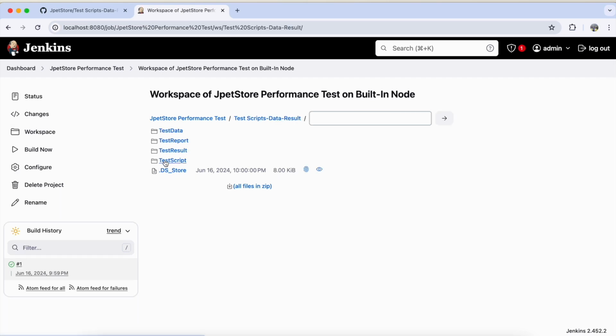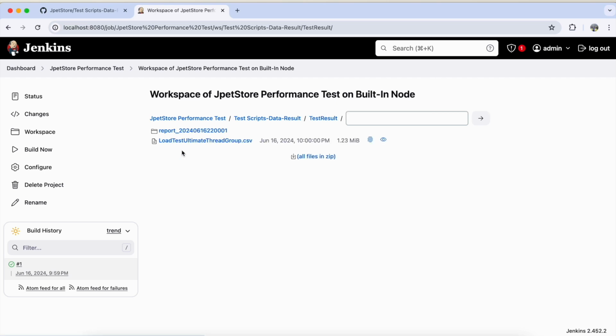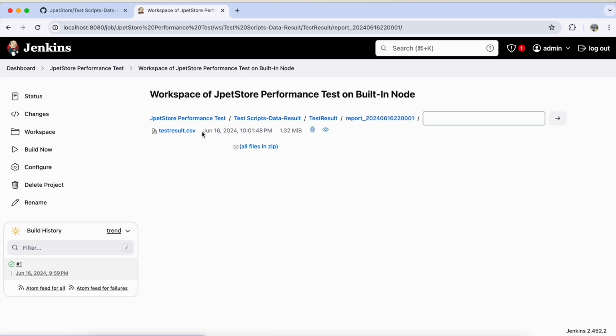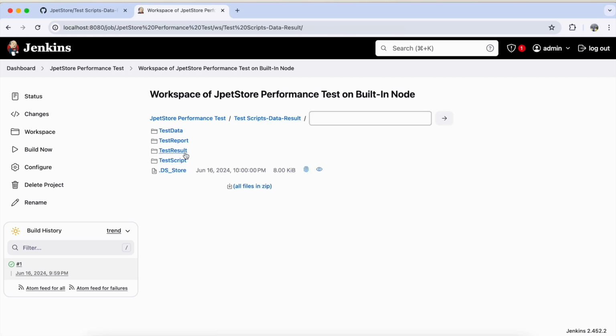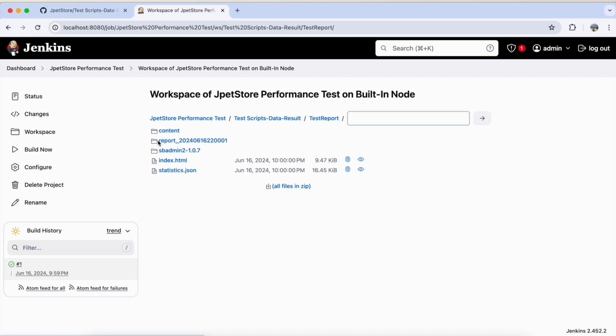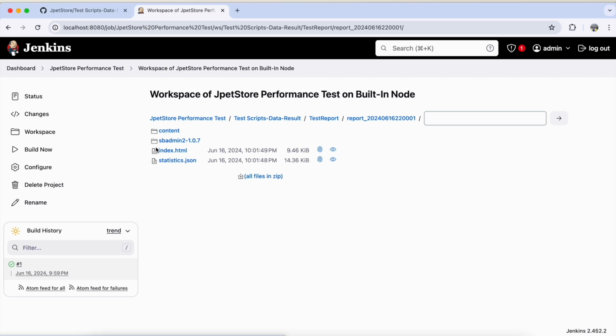And here is your test result, and it has created one folder with the current date and time, and inside this there is a result file, right? Similarly, there is a test report folder. Under the report there is a folder created with the current date time. Once you go inside, there is a report index.html, right? And these are all stored in the workspace.